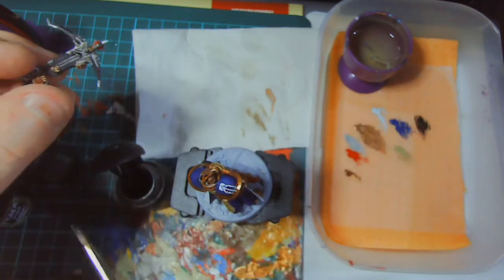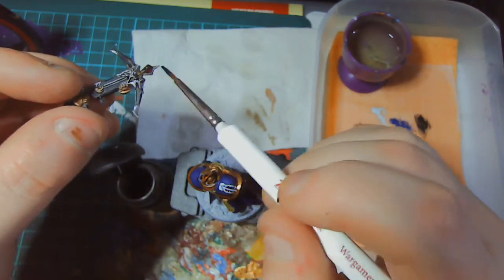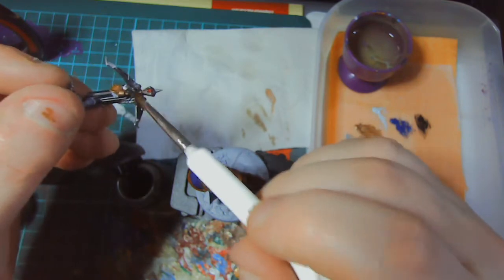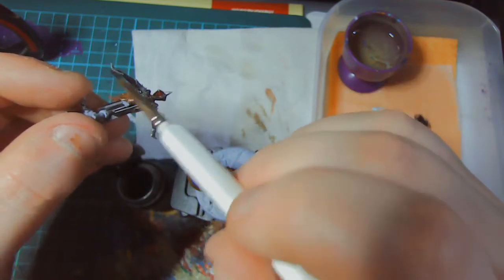And then finally, for the weapon, we're going to use some Nuln Oil there and go over all the silver metallic areas and the gemstone as well. Try not to let it pull up too much on that though. We want that in some of the edges there. So just let it pull, let it stain.